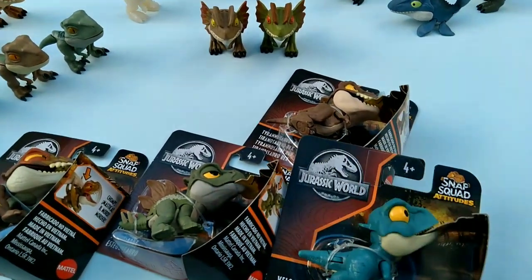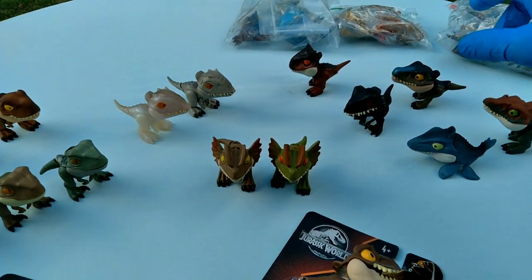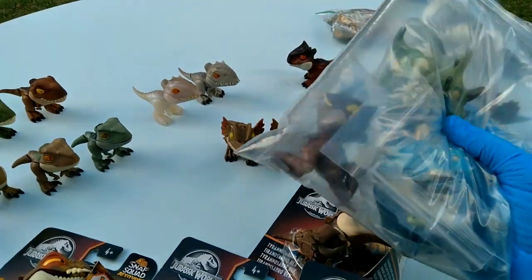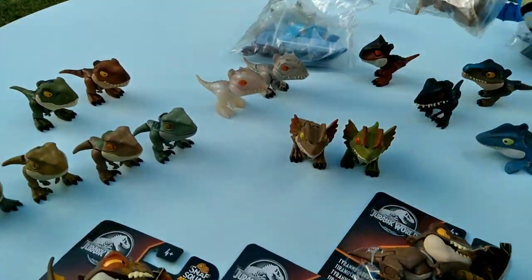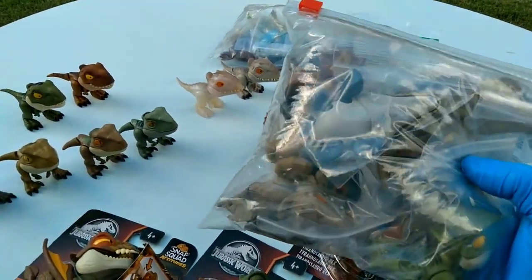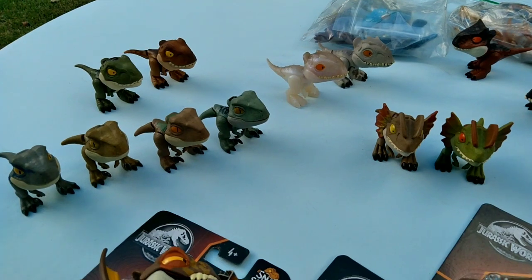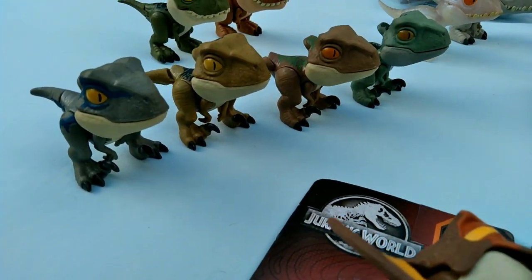And when I pause to take these out of the pack, I will also bring these out. Because this should be wave 6, which was the Camp Cretaceous revamp. Metallics. And this should have been 7. More metallics. And this is 8 and 9. And I think there's a couple in here that are duplicates as well. I think this is the same Mosasaurus. We'll compare the same Indominus Rex. Well, let's have a quick look at these. I'm excited to finally have them on one video.